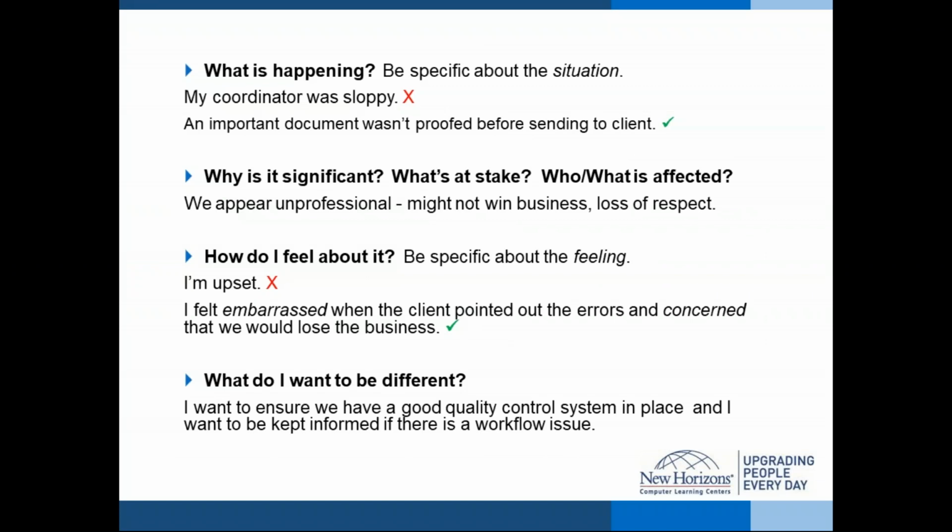So as Mary is writing out her conversation, she could say, my coordinator was sloppy, and that is actually a judgment statement, as opposed to being very specific and factual. An important document wasn't proofed before sending to client. That's the situation. Why is it significant? What's at stake? Who or what is affected? Mary could say, we appear unprofessional, we might not win the business, we might lose respect.